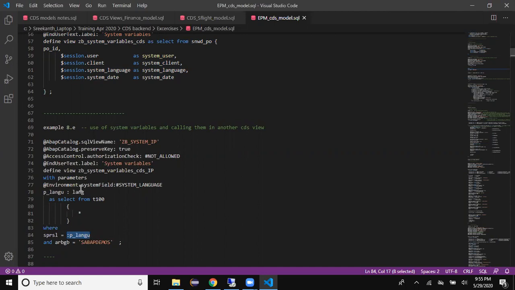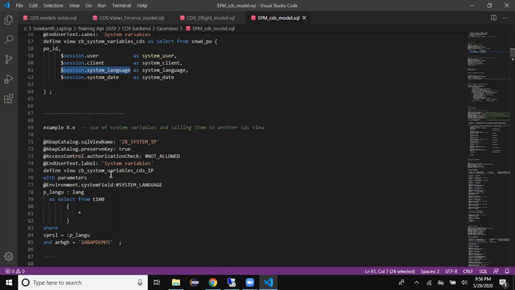If we go into the p_language parameter, it's defined with the environment system variable. So you don't have to pass a value to p_language. It's going to take the system language field from session and pass it as a value to that input parameter, and it will get English as the value.